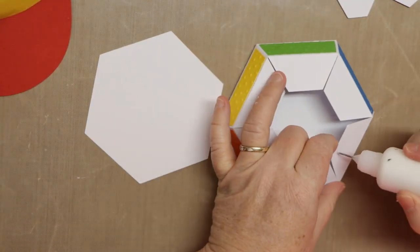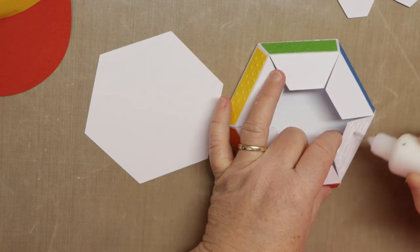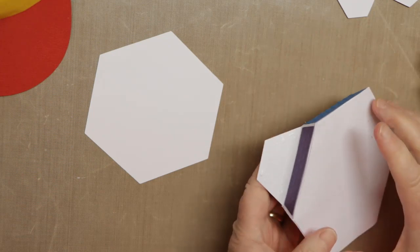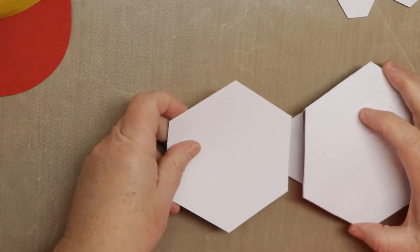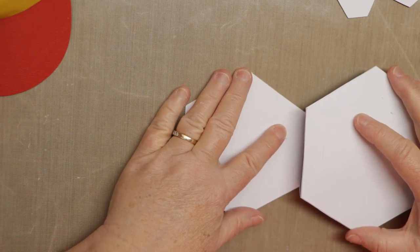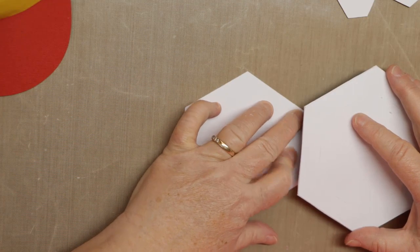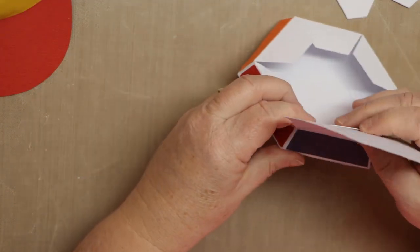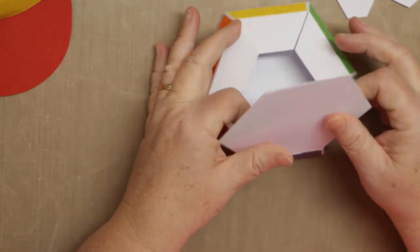Okay, so let's go ahead and attach one. Here's a little trick I like to do. And then I want the texture to be on the bottom, so I'm going to glue on the non-textured side. It's opposite for me because I'm trying to show on video, but I'm lining it up, and I'm just going to double check because I couldn't really see it from an angle. It's not perfect, but it'll do.